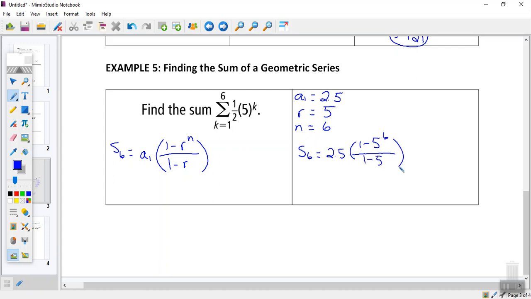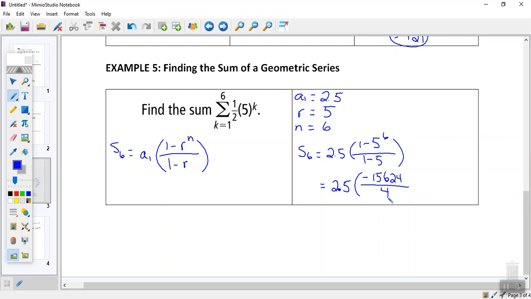Okay, I need some help here with numbers. Somebody type in 1 minus 5 to the 6th power. Should be a pretty big negative number. 1 minus 5 to the 6th. Let's see. 5, 25. Is it negative 3,124? Negative 15,624. That's what I wanted to hear. Yeah, I forgot. I was only going to the 5th. Divided by what, kids?